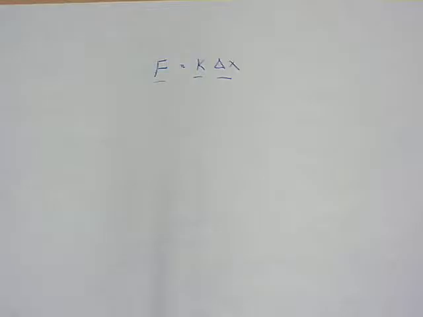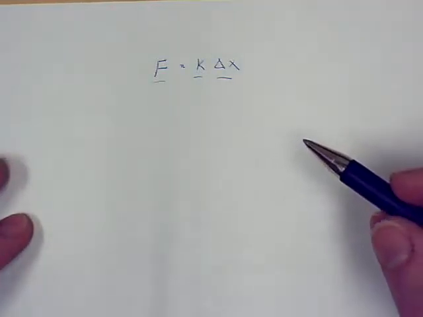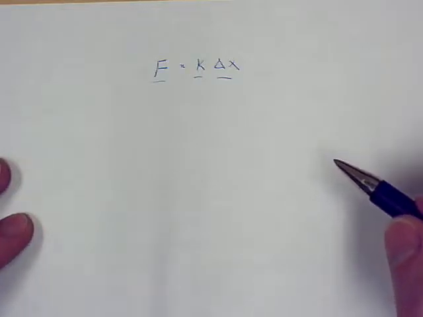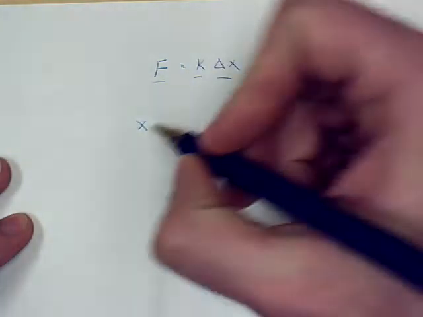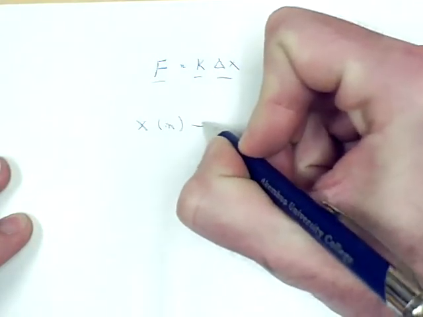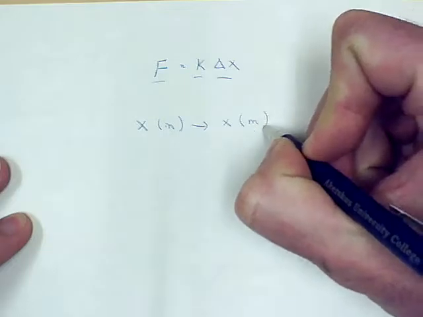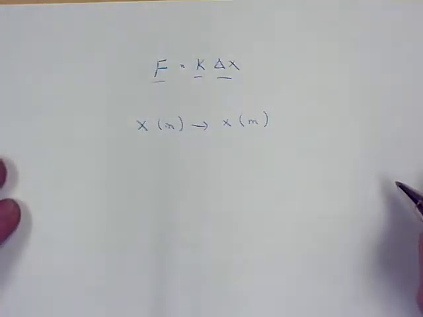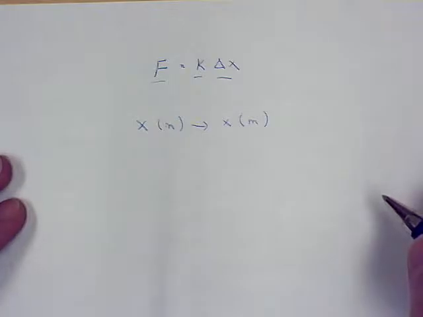What you're going to see in the overview document is that you are provided with an initial length of the spring, and then also lengths of the spring associated with hanging masses. First, to determine x, we want to take those lengths, which are in inches, and convert them to lengths in meters, so that we're using SI units. The second thing is that we have lengths here, but what we actually want are changes in length.